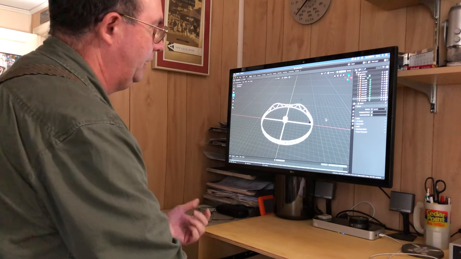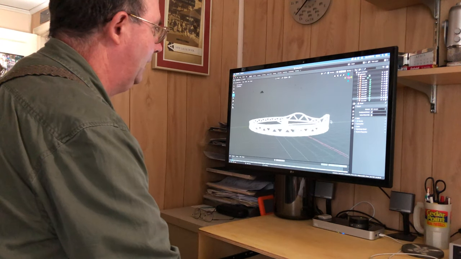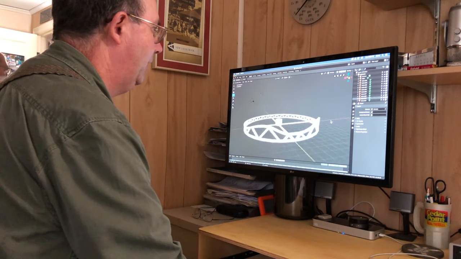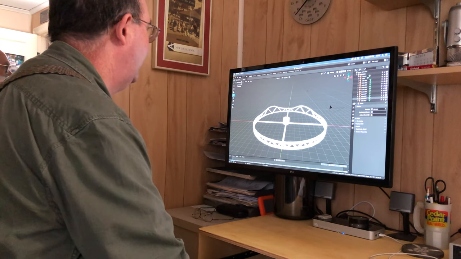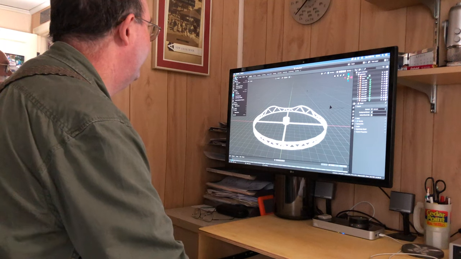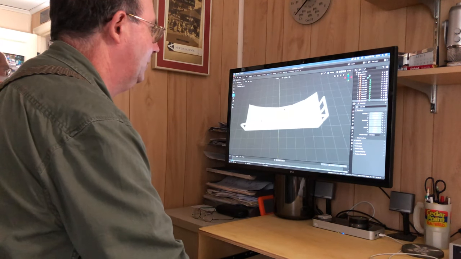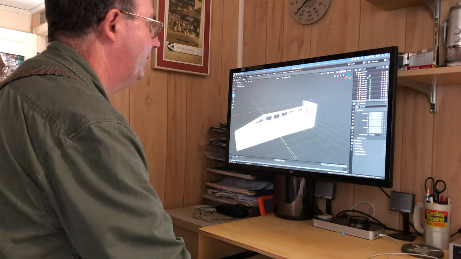If I show you this, this is the actual track, which took me a while to figure out how to do. But there's the track for the turtle ride. And I also made the ramp that goes in front of it. And this will butt right up against that section there.